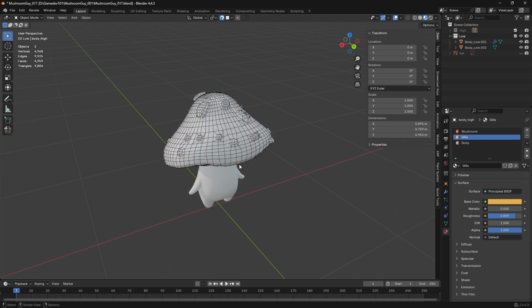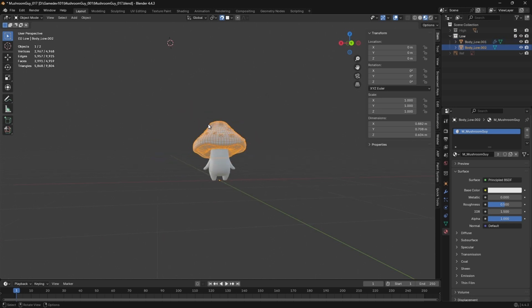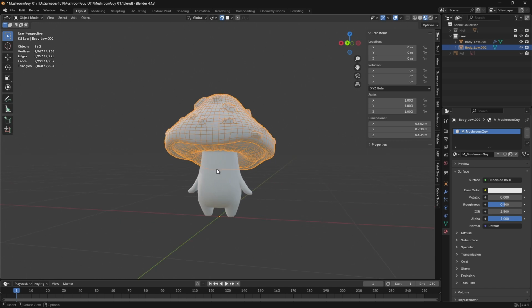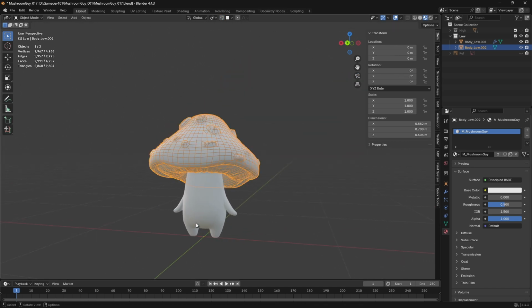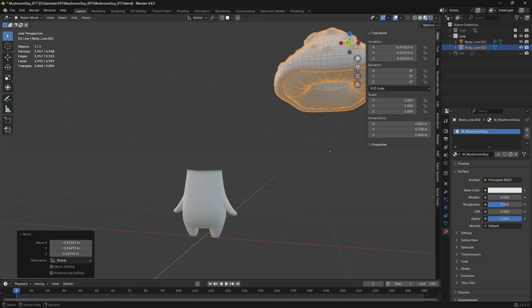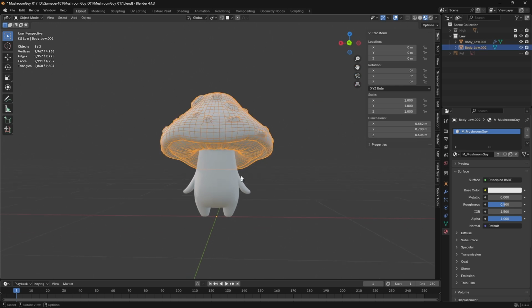The corresponding low poly will only have one material. It will be named like M underscore mushroom character or M underscore character underscore pirate, right? The reason that we do that is that materials actually have a relatively significant performance cost. Having a different mesh, like this mushroom head being one mesh and this body being another mesh where they're separate objects, is a relatively inconsequential performance cost between these two.